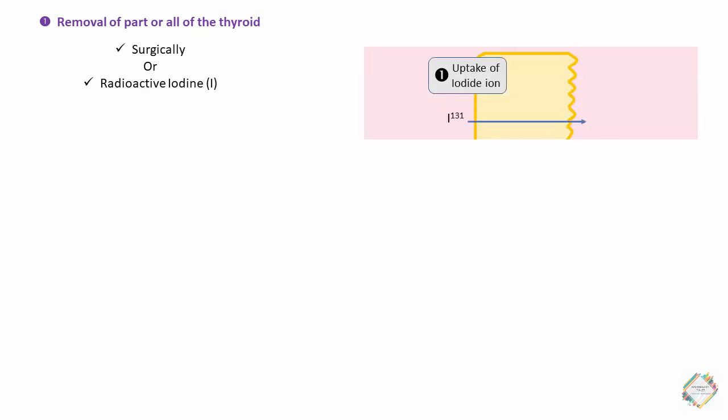The mechanism of action of the radioactive iodine is physiological. We know that iodine is the precursor of thyroxine. The radioactive form of iodine is taken up by the iodide transporter of the thyroid the same way as the natural iodine and is similarly processed. So this beta particle will destroy the follicular cell, gradually leading to volume reduction and control of the thyrotoxicosis. This is the method in which radioactive iodine is useful in the treatment of hyperthyroidism.